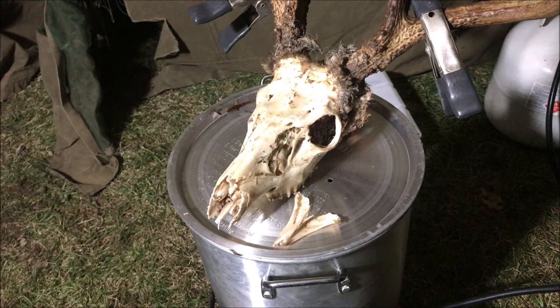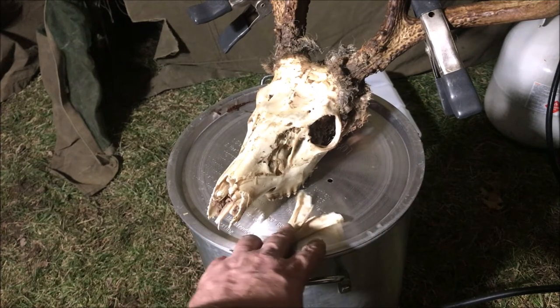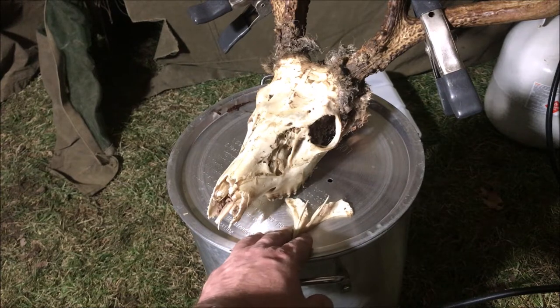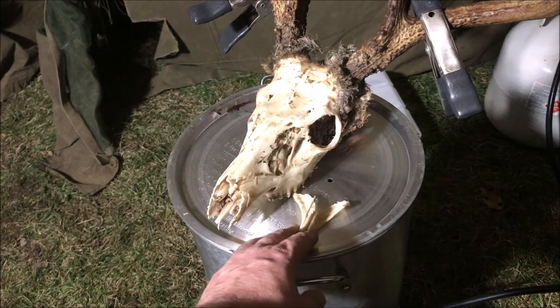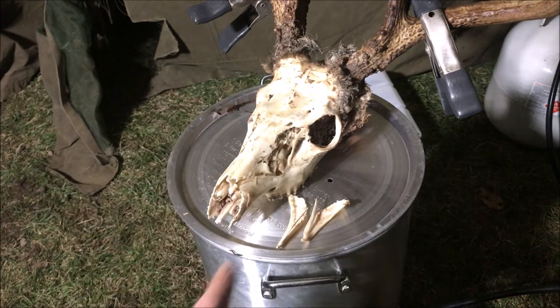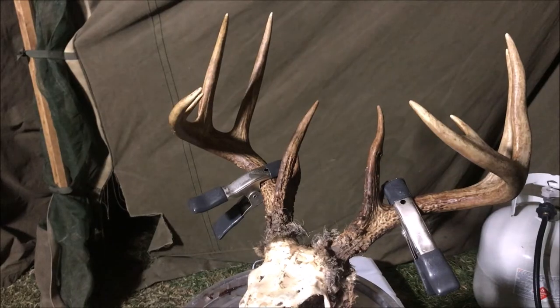So last time we skinned and stripped all the meat and started the boiling process on this skull for my European mount on my 12 point. I stopped the last video where I broke off this nose section because I dropped it on the ground. Luckily I found the pieces, so if I want to save it and glue it back on I can. But I don't hate this look. It's not a story about a skull. Usually people are more worried about the rack, and the rack still looks great.